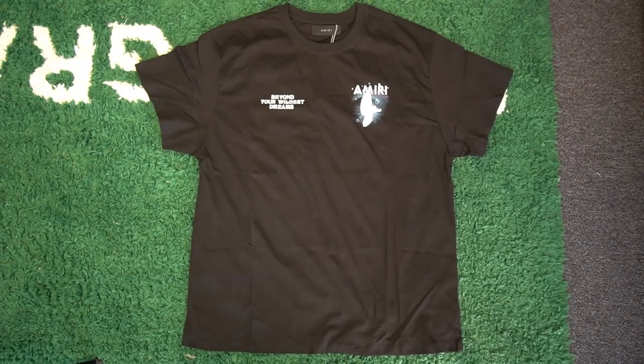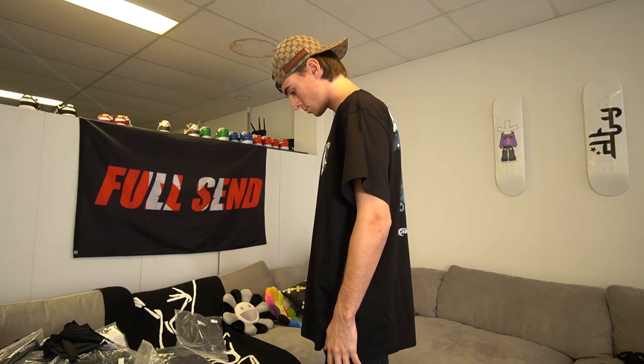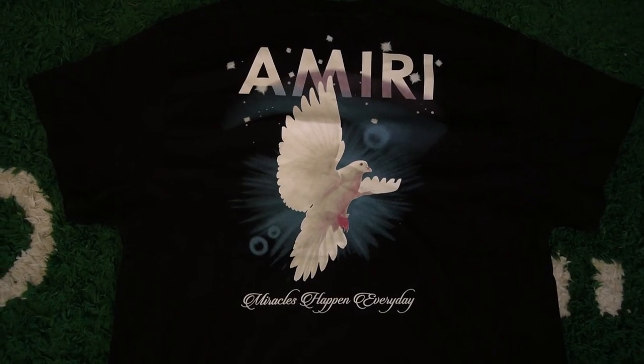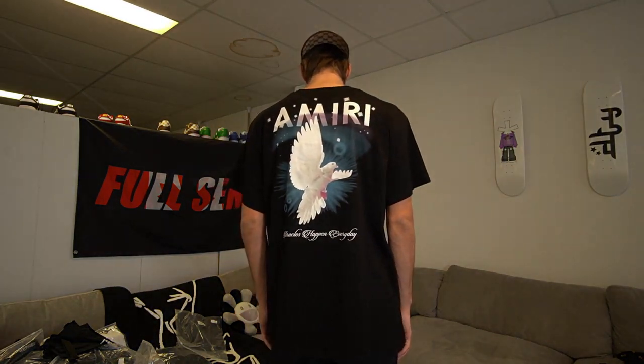So next up, we have this Amiri shirt. Now this one cost me about $20, and I'm going to say this off the rip — for $20, this isn't worth it at all. I've shown you the 33 Trend t-shirts at about $10, half the price, and you're getting better quality than this shirt. I think unless you're really into Amiri and your designer brands, just go for a budget shirt over this one. The blank is this very silky material, which isn't my personal favorite. The big flaw on it is the back print is super low quality — from the images I was looking at online, the print quality looks way better than this. For $20, it's just not worth it. I'm going to give this like a 6.5 out of 10. It fits pretty true to size, quite a slim fit with small arms — just how designer shirts usually fit. The tags on it are correct as well.